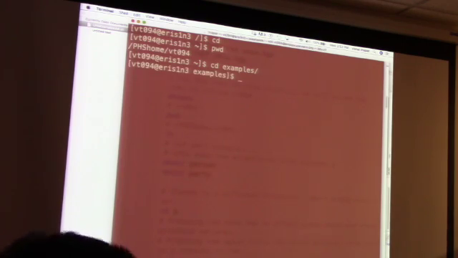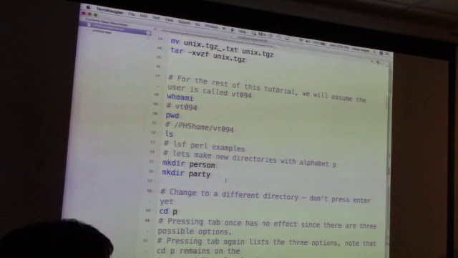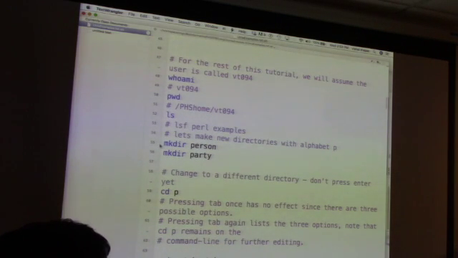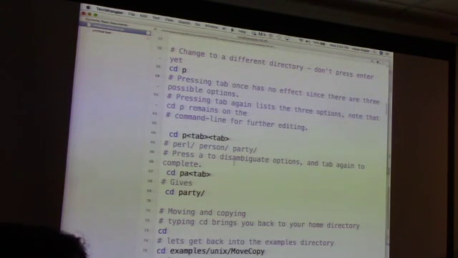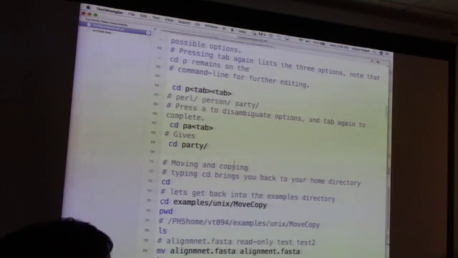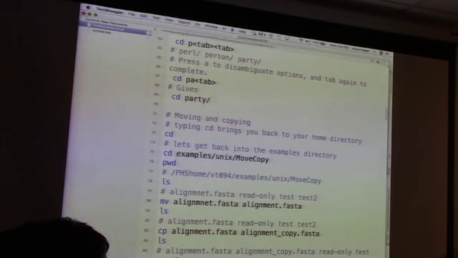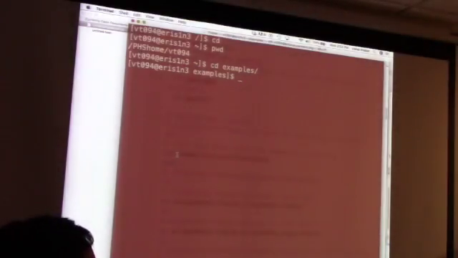Okay, so let's go here, see where we are. Here it's asking you to make two things within their person and party, and then it's showing you the tab trick, which I already did. Yesterday we went over this, 2 tabs. Okay, so let's move into Unix and move copy.